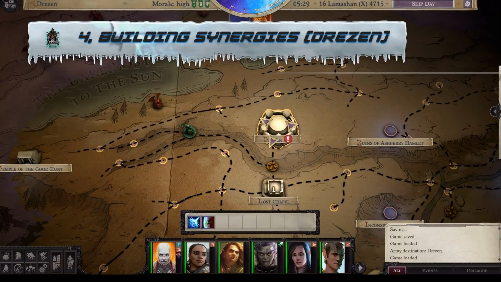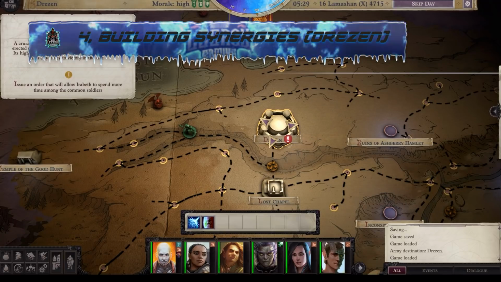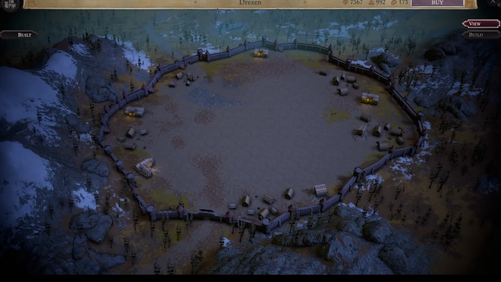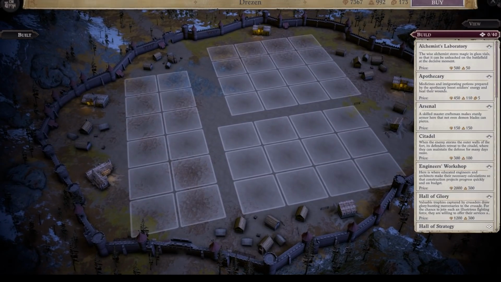So the next tip I want to give you guys is working on beginner building synergies. Starting with Drezen as the ultimate example, we're going to go into Drezen and you're going to click on it and click this manage button. Once you load in, you're going to notice there's nothing built here. You click the build button and you have these layouts. Our goal here is to basically get the production of your main 3 types of units, which is cavalry, archers and footmen, and then buff it in a couple of ways in a synergistic way. And I'll show you one such way right now.